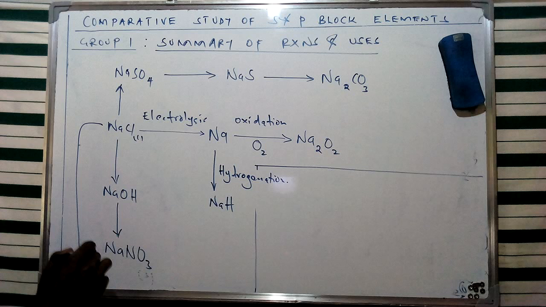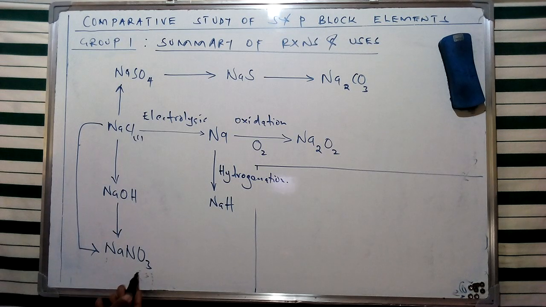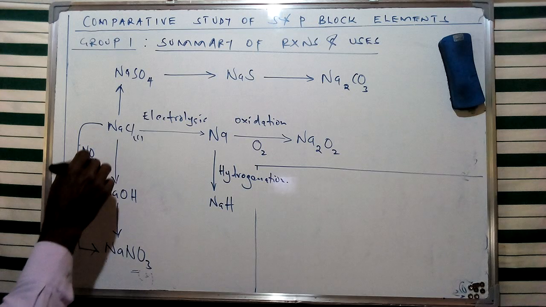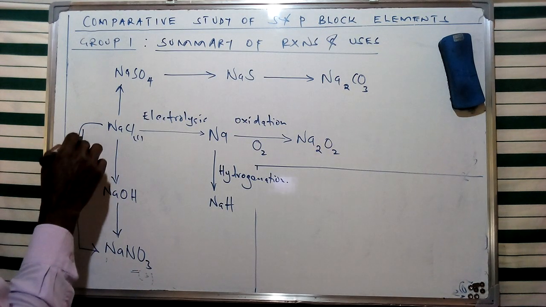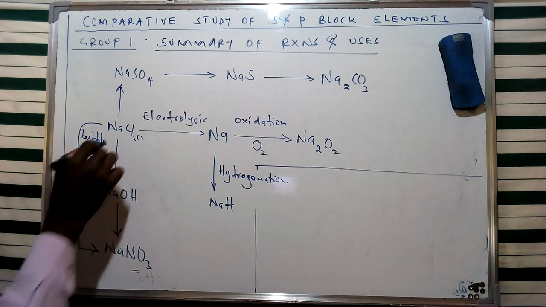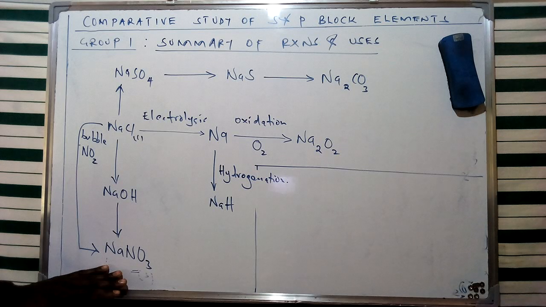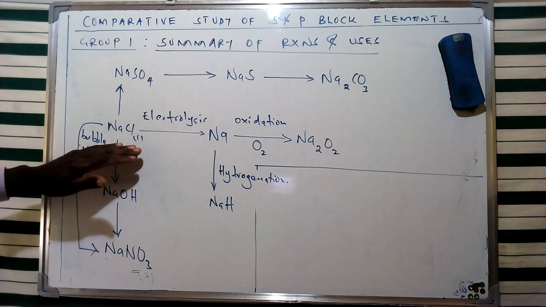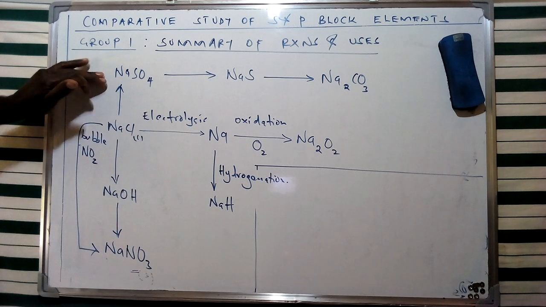If we look at this, we're going to have this specific product being formed from sodium chloride. This is going to involve an introduction of the nitrate, and therefore this is going to involve nitrogen dioxide. If we bubble this specific gas into this particular compound, this is going to result in the formation of one of the products, sodium nitrate. In this case, we can have another product being formed from this particular compound, resulting in the formation of a sulphate.